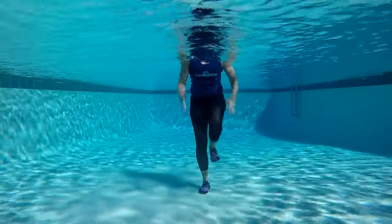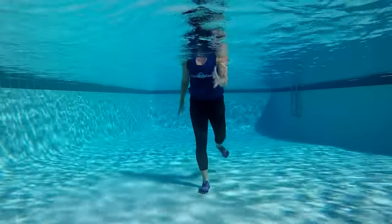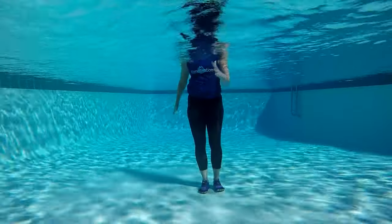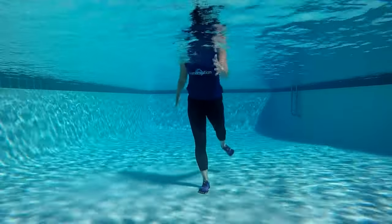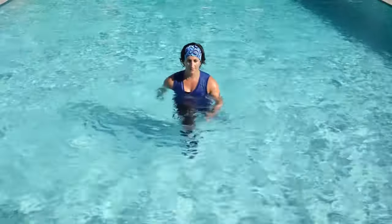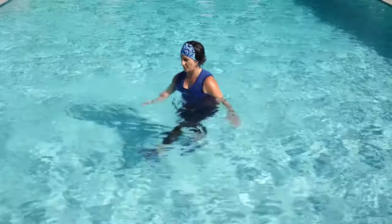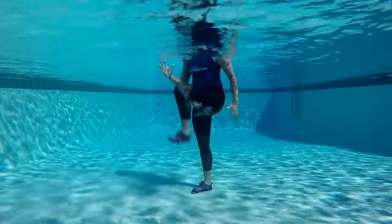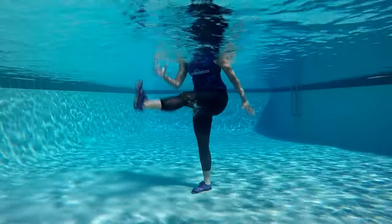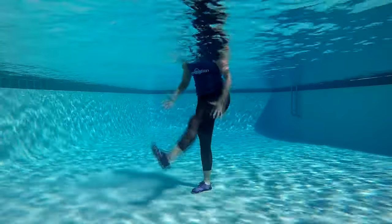We're gonna take this kick to the back. Knee up, kick to the back, knee up, put it down. Knee up, back kick, knee up and down. Two more. Last one. We go back to the kick on the front. Knee up, put it down, straight leg lift. Yes, knee, put it down, straight leg lift. So you should be feeling here your hamstrings and your glutes as you pull the leg down.